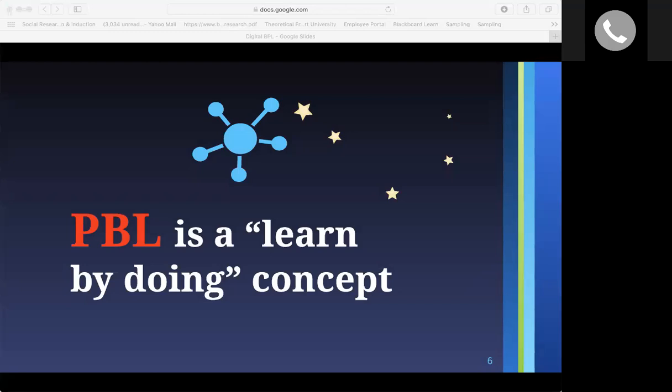When you hear PBL for the first time, what comes to your mind? Problem-based learning, performance-based learning, project-based learning. There are a lot of definitions that overlap and they're being used interchangeably. Learning can be more interesting and effective by focusing students on work that matters.